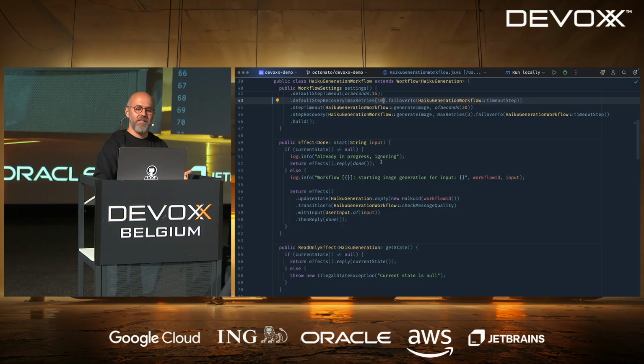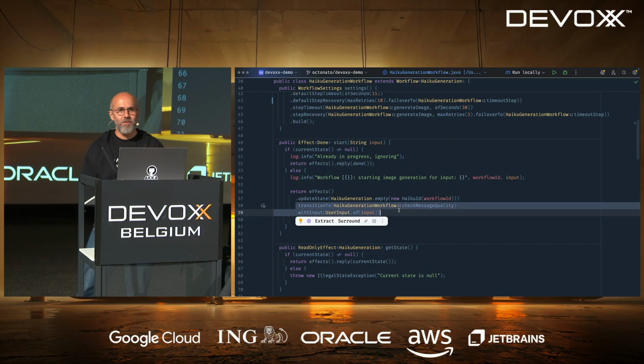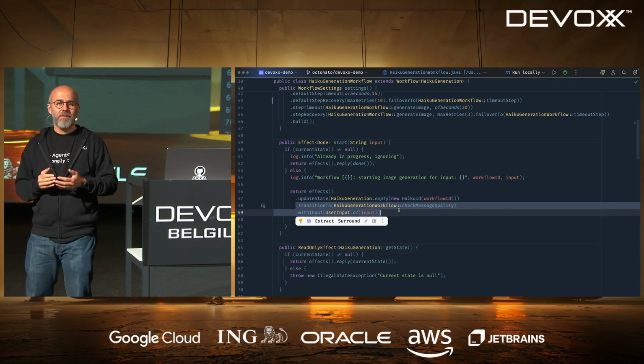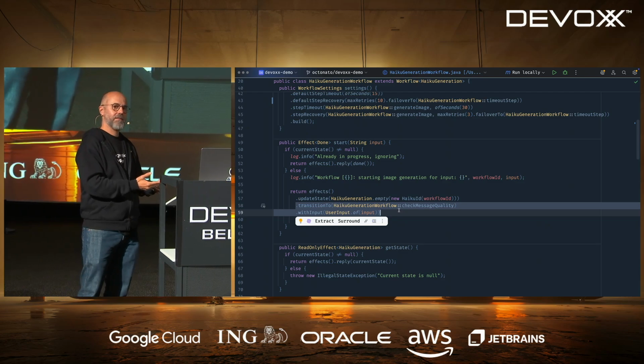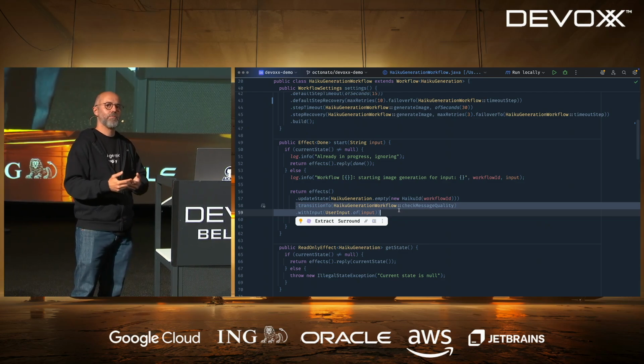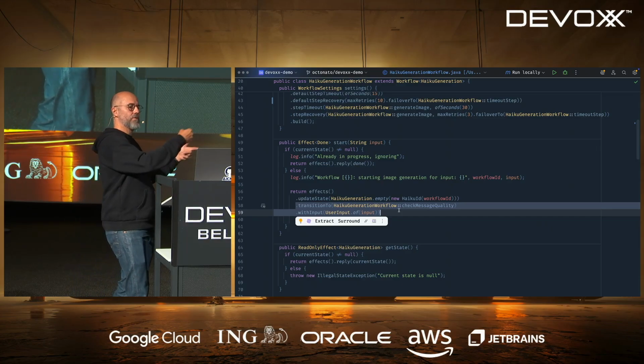If I have a state, I will just log already running, in progress, is done. Otherwise, I will start it. And what I do here, I save the state for the haiku. And then I say, check the quality of this haiku. It's the next method. And as you see here, and that's special, I'm not calling the method. I'm passing a method reference. Because what I'm doing here in the effect is that I'm instructing Akka what needs to be done next. I'm not calling that method.